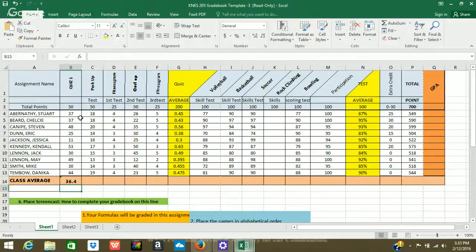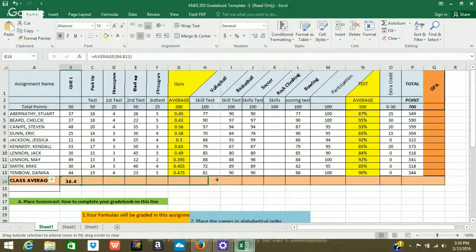And we're going to do the same thing as we did for these columns, but we're just going to go across, so we won't have to do each column's class average manually. So we're just going to click on class average right here for quiz 1. Scroll to the corner again till you see the black cross.